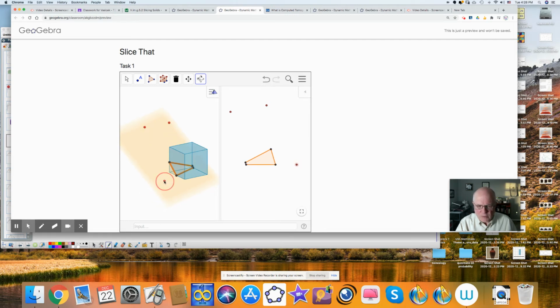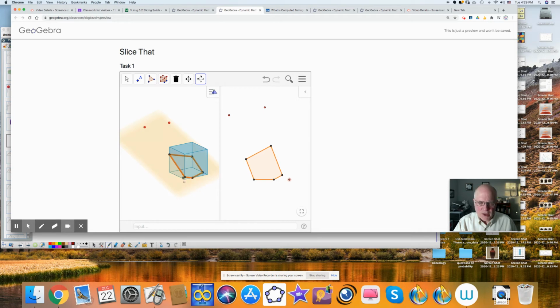If I move it sideways, you can see the cross section that is formed by this plane, these 3 points. If I move this all the way out, you can see it's not even there, but it starts being a triangle. It grows. Then it's a trapezoid, an isosceles trapezoid. And then it goes on to be a pentagon. And I end up with a rectangular parallelogram over here.